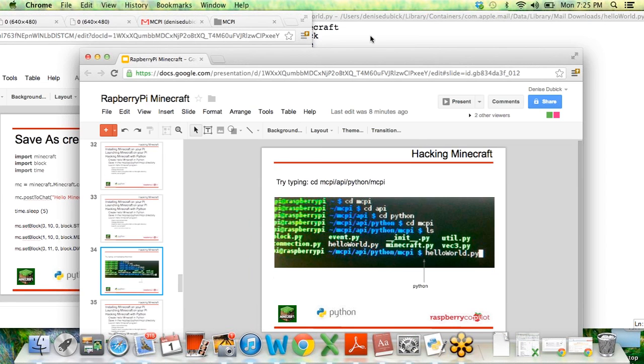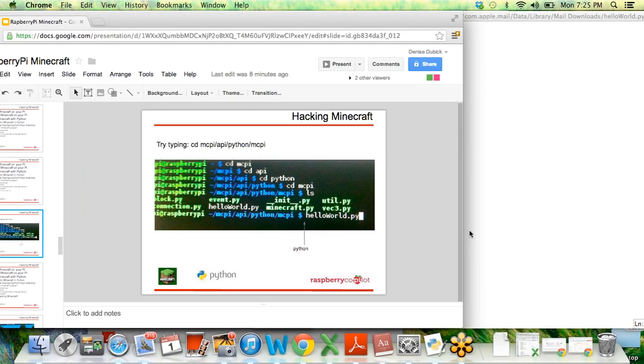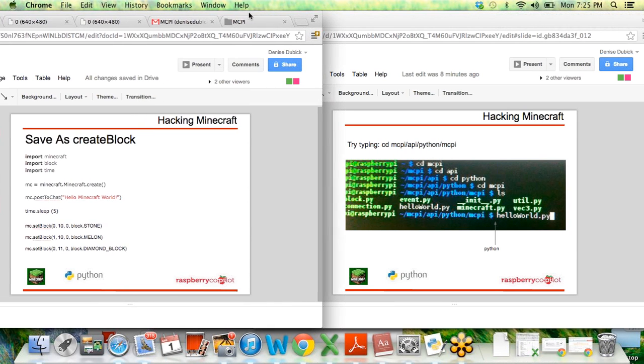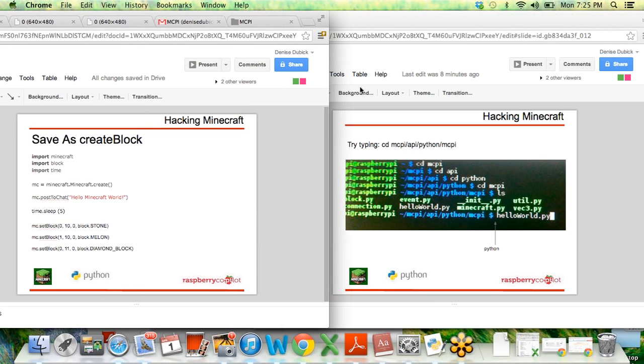All right, so now I have both up. That's what I was trying to do. Pull both of these up so you guys can see both, in case different students are copying from different things.